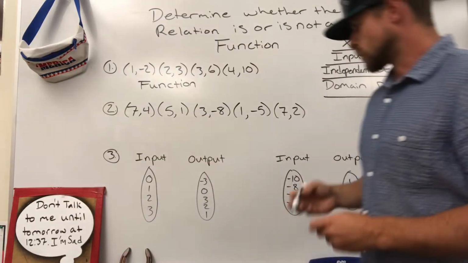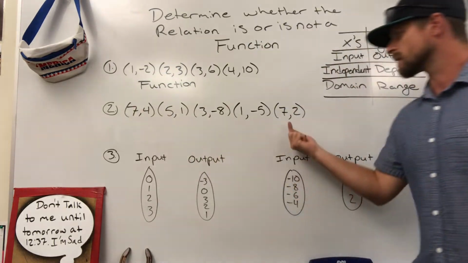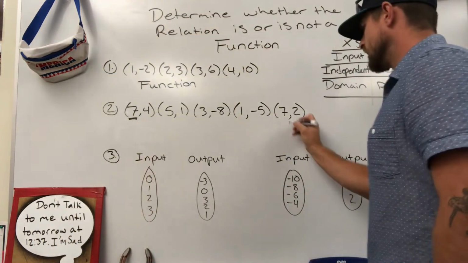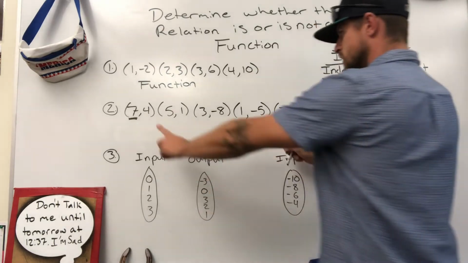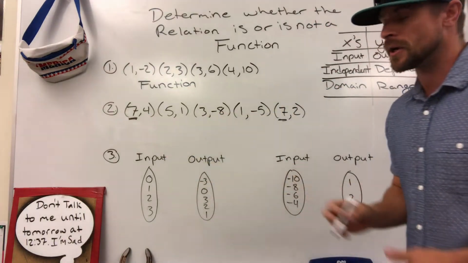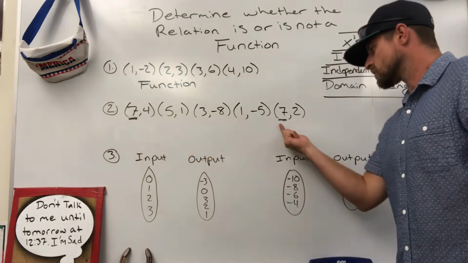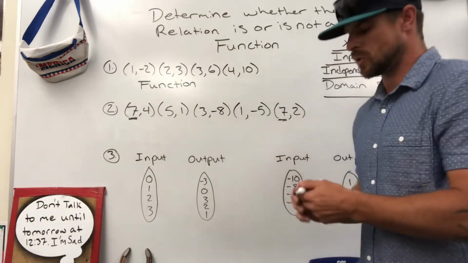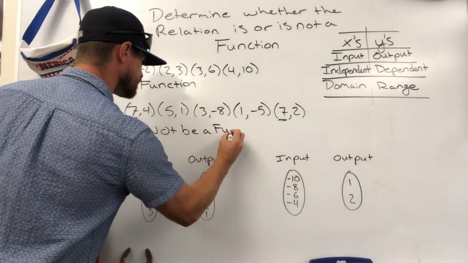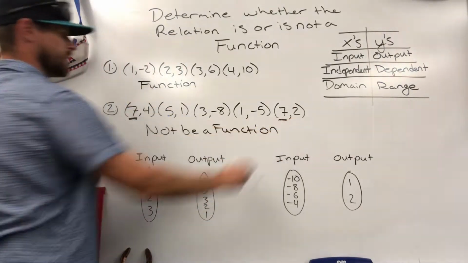Now this second list of ordered pairs is a little bit different, and you might see why just by looking at our first ordered pair and our last ordered pair. Notice that we have a 7 as an input here and a 7 as an input there. Because you see 7 pop up twice with different outputs, every input here is fine, but the input of 7 is producing a 4 as well as a 2. So this relation would not be a function. And the reason for it is 7 has 2 different outputs.